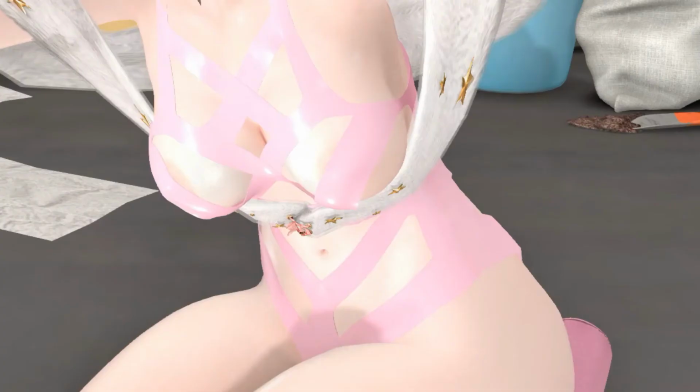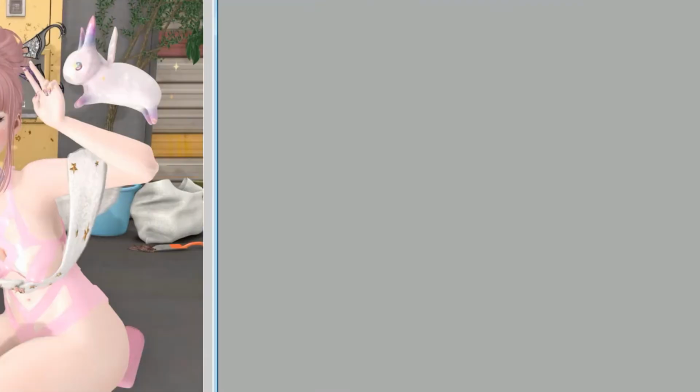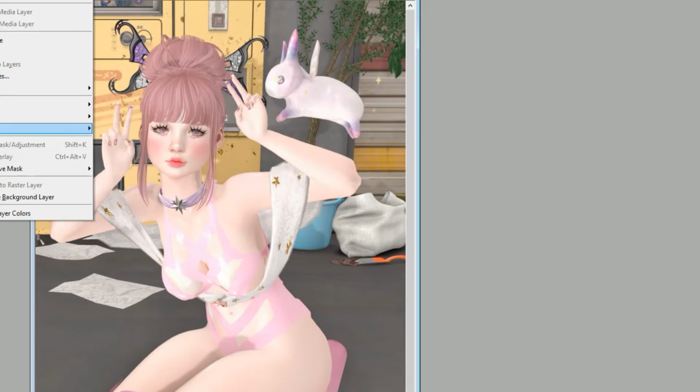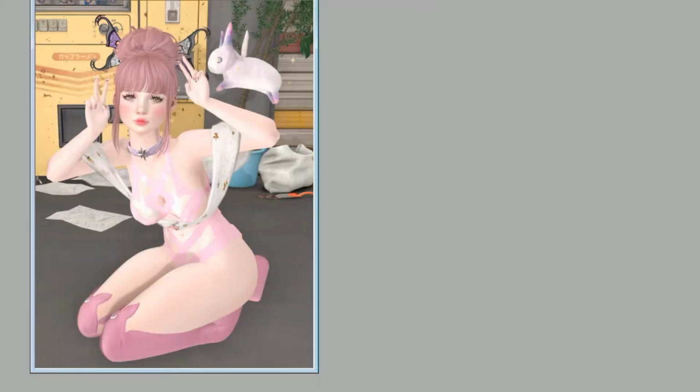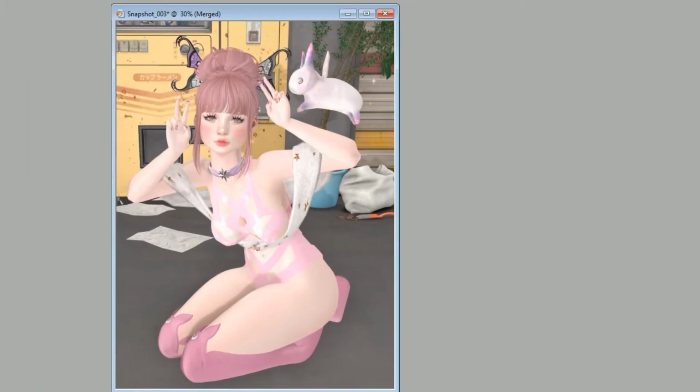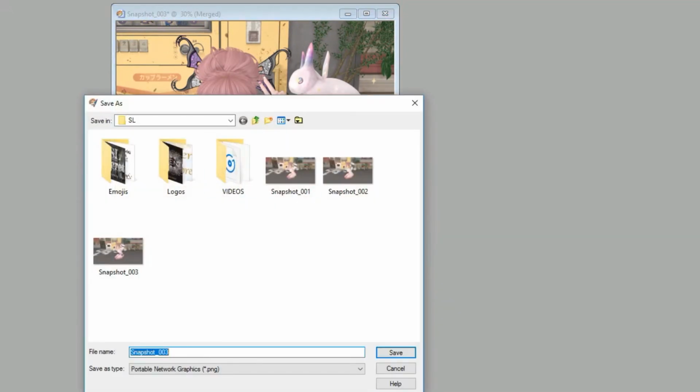And we're going to go ahead with our eraser tool, and bam. Alright. So layer merge again. And we're going to go ahead and save this. So file, save as, I don't know, we'll just name it 01.